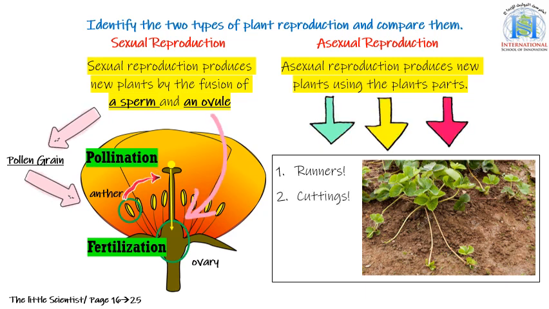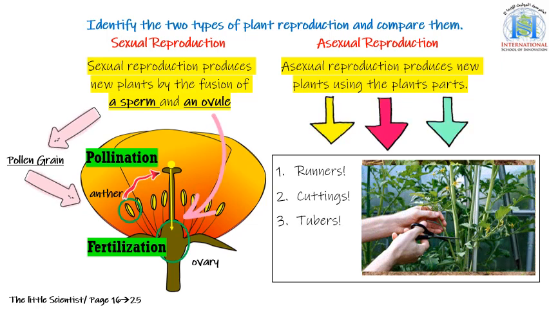We have growing from cuttings, such as mint and pineapple and also geranium. In growing from cuttings, we can just bring a cut or a piece of the original plant, like a leaf, for example, put it in water, and then it will grow into a new plant. We can put it in water or soil.